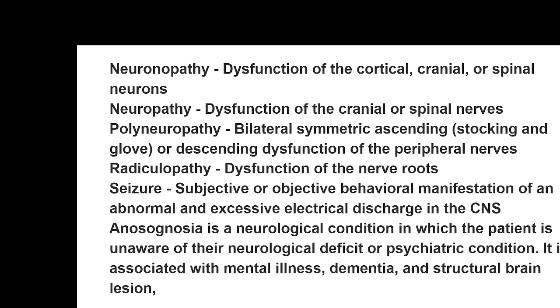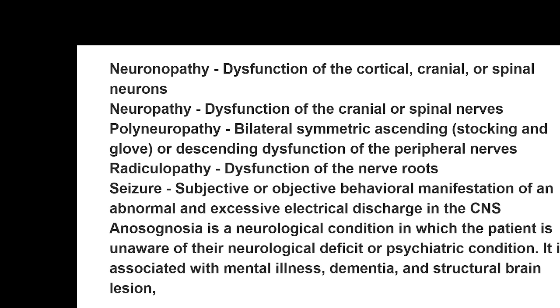Now seizure, which we initially referred to along with apoplexy. A subjective or objective behavioral manifestation of an abnormal and excessive electrical discharge in the CNS is called a seizure. So seizure is not simply unconsciousness; there could be abnormal behavioral manifestations in a patient. So epilepsy and seizure: in epilepsy there is a complete loss of consciousness. In a seizure, whether there is a loss of consciousness or not, there is an abnormal behavioral manifestation.